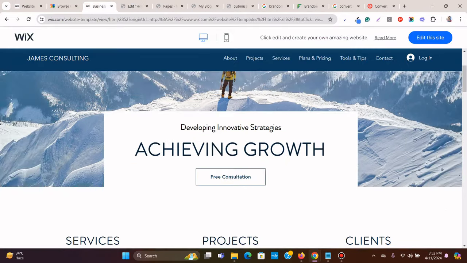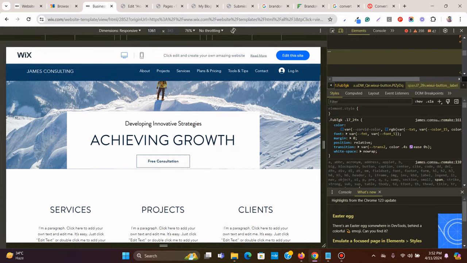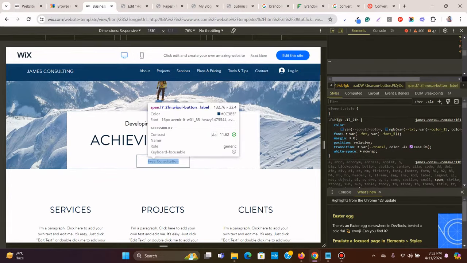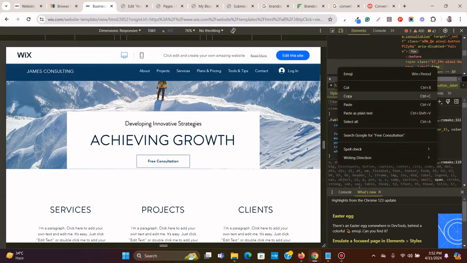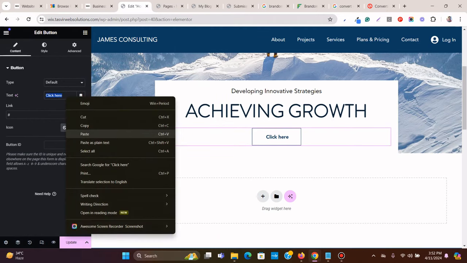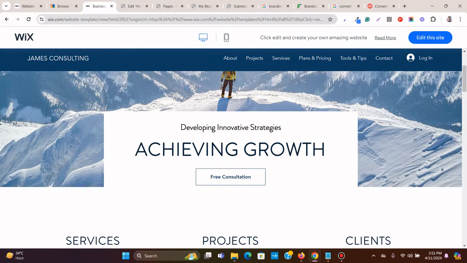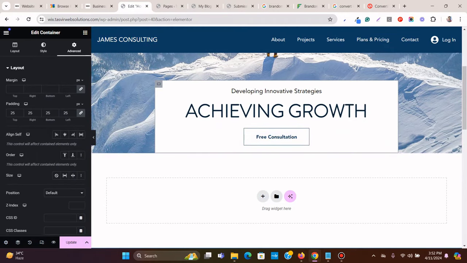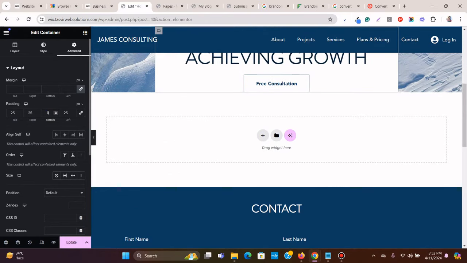Free consultation. Okay, go to here, button, align it center, free consultation. Choose over here, free consultation. Now, paste it. Okay, free consultation. See, so there is a bit of spacing. There is not much space. It's touching the bottom over here. Let's unlink this and set the bottom padding to 0. Okay, so it's touching.